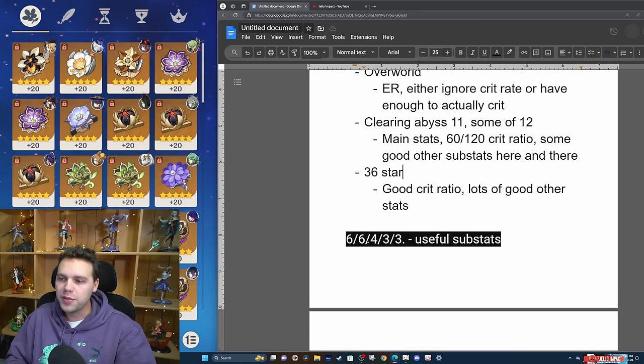And so what do I mean by that? I think that this is good at communicating that your flower and feather are on average going to be twice as good as your circlet and your goblet and your sands. I've found sands almost as tricky as circlet and goblet, depending on the sands you need. And this is definitely useful. It's better to count useful substats than only crit.